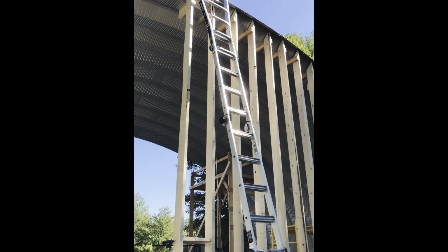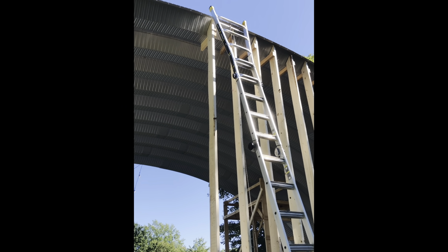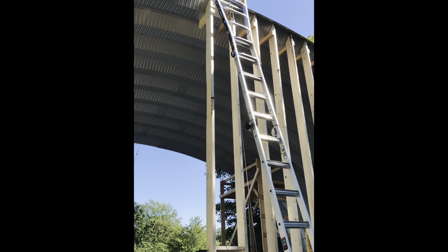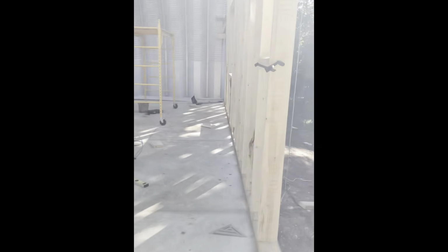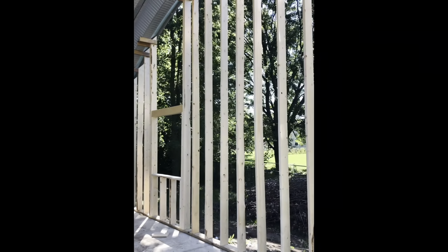But yeah, once I get the brace up there, I have to drill from the top and then add two metal to wood fasteners to get the stud secured. And then once I've got all the vertical studs, I have to go in and get all my horizontal blocks every 4 feet, and that'll be for adding all the sheet OSB on the sides. So we're getting there. Progress is happening.